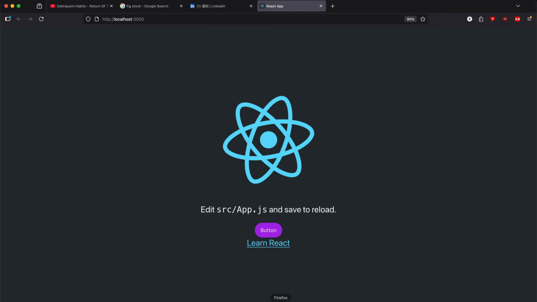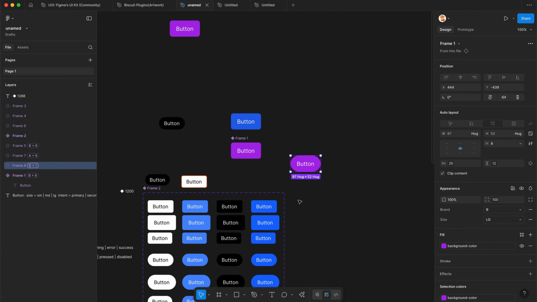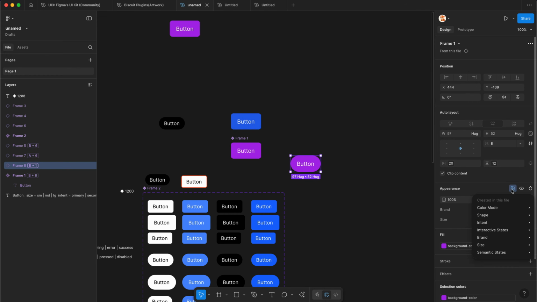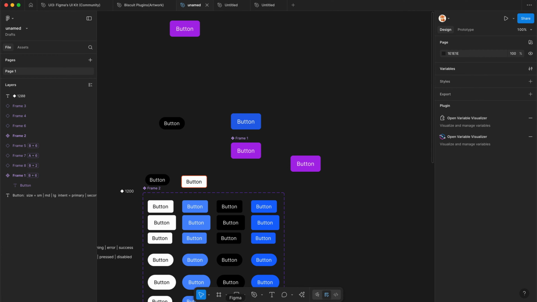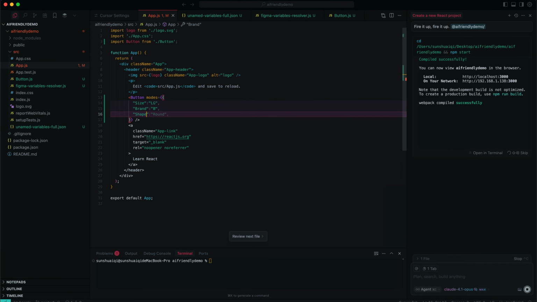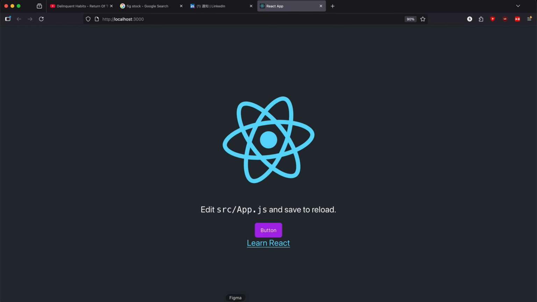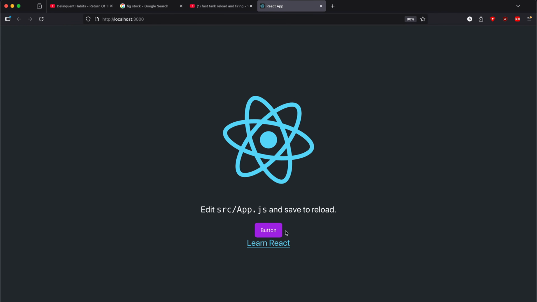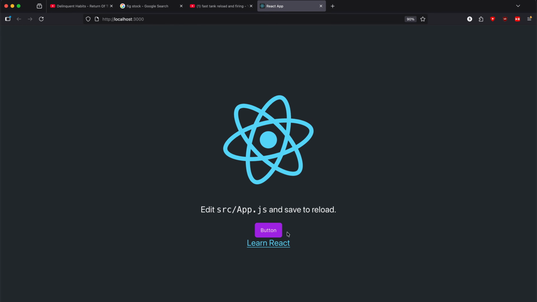So here is the result. That looks exactly the same as in Figma as well. So if we want to have the shape as rounded, then let's go into our code and say shape rounded, okay? And then let's look at the deployment, then it is exactly the same. Now the only thing left to do for this button is to give it interactive states, because now nothing happens when I hover or press on this button.